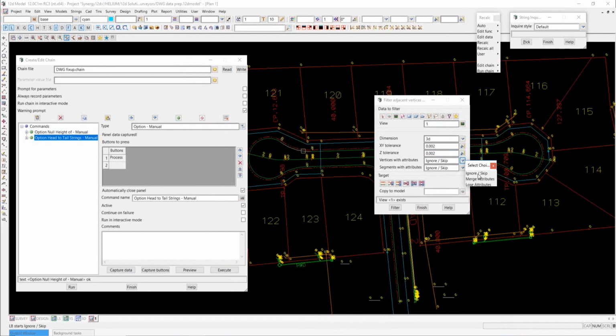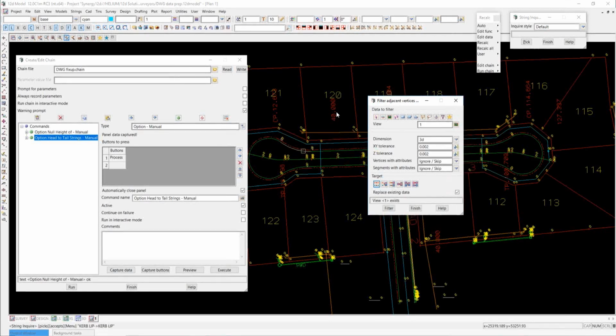So there's a few options here with the vertex attributes. If it's going to delete points, what do you want to do with the attributes? Do you want to ignore points with attributes? Do you want to merge them, or do you want to lose them? I'm just going to leave it as the default, so if it sees anything with attributes, it'll just skip over it. There are other options where you can merge, get the attributes of both points and put them together onto the one point. And similarly with segment attributes, what do you want to do with them? I'll just hit replace existing data. All right, so this is my third option that I'm ready to do.